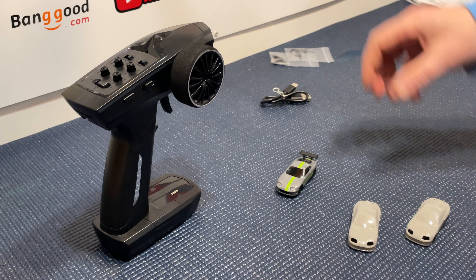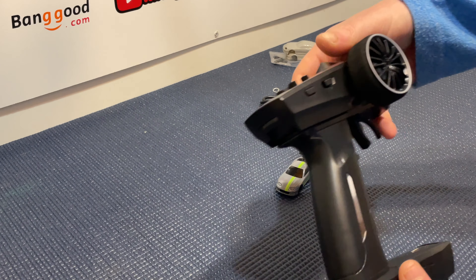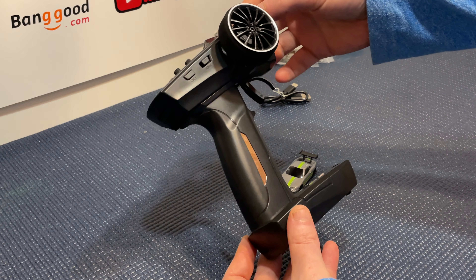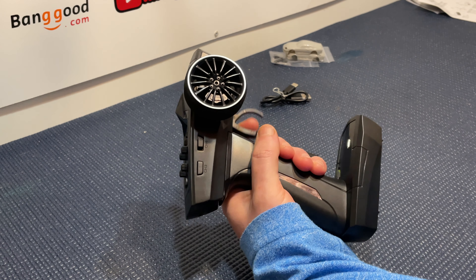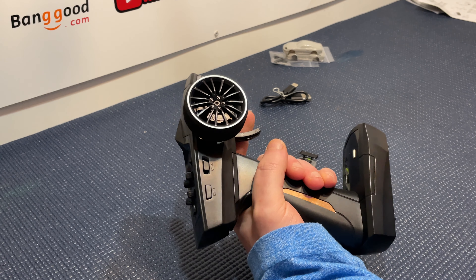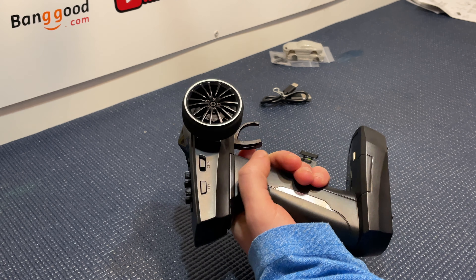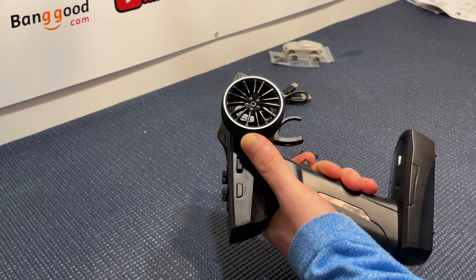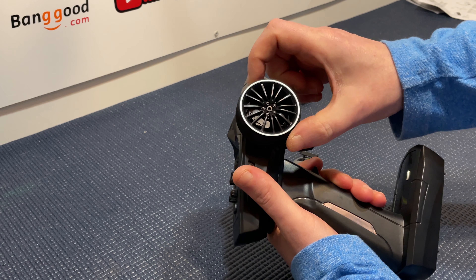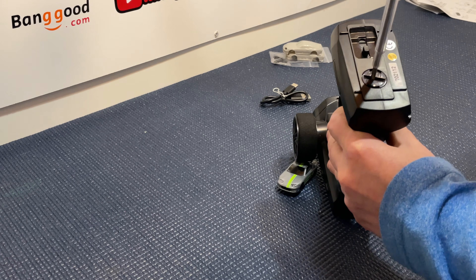I can't wait to paint these - I'm going to paint one and my little girl's going to paint one, which will be quite cool. The transmitter is the basic Turbo Racing transmitter - four channel, 2.4 gigahertz. The quality does feel quite nice. I actually like these transmitters; I think they're better quality than some very expensive models, even my Armor models. I prefer this transmitter to WL Toys transmitters as well.